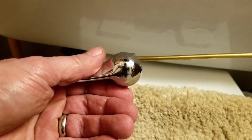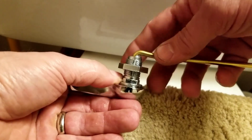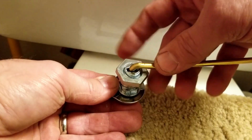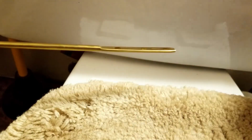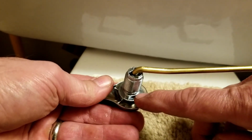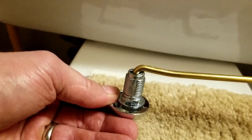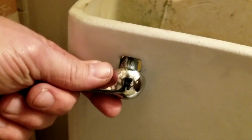Here's our new flush lever, and to prepare this for installation, we want to remove this nut. Again, it's lefty tighty, righty loosey. You know, it's kind of weird to say. We'll remove this big nut. And we'll just slide it off of there. And you'll notice that if I don't bump the camera, there's kind of a square shape around the bottom here. And what that is, if you look at the toilet, there's a square hole. I'll slide that in there.